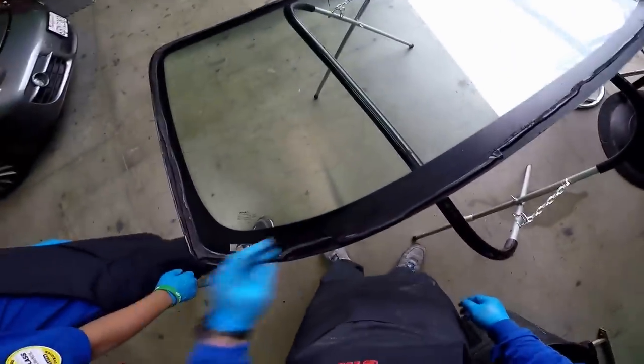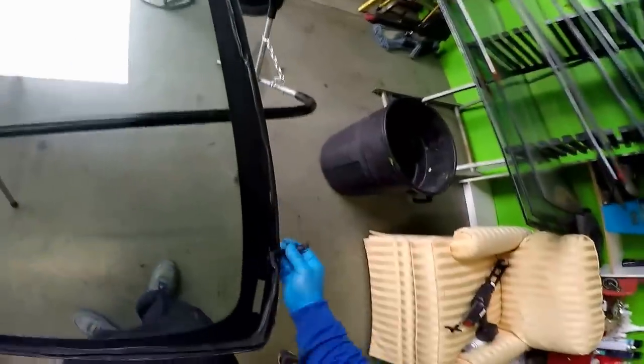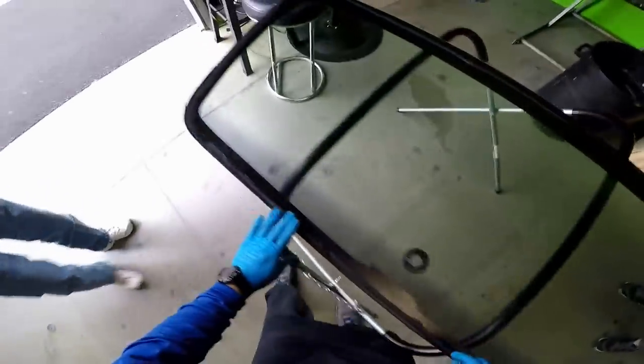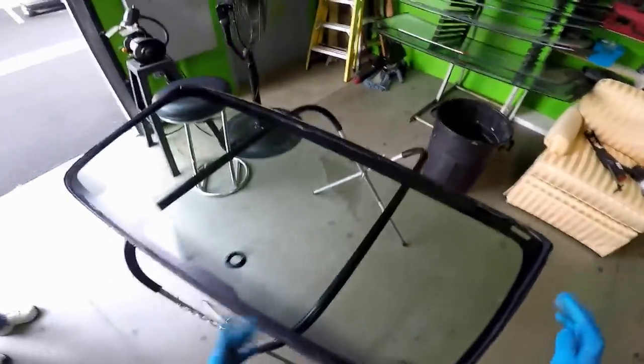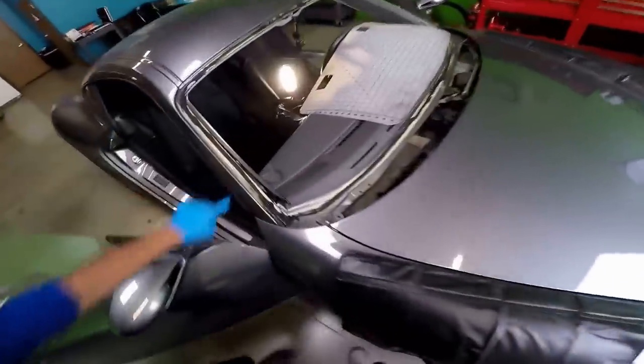Okay, so now I'm going to show you where there was no bonding whatsoever. See this right here? Not only that, to me it looks like a round bead. Even worse, round beads really don't bond properly. The factory always does a V-shaped bead. It did bond on some parts, but on this part there was no bonding right here, and on this part there was no bonding here. That's very unsafe. This could compromise a car accident. This could compromise the structural integrity.